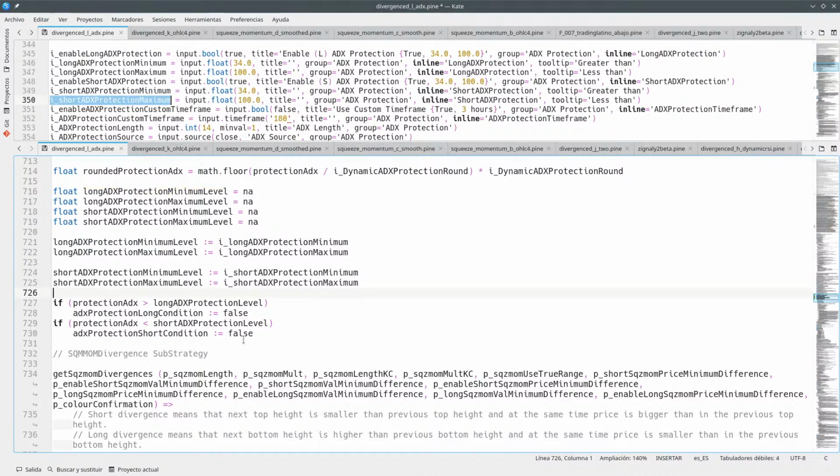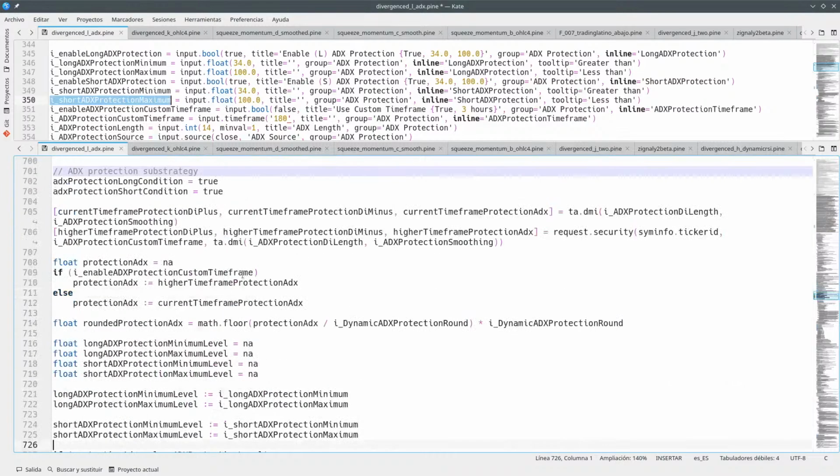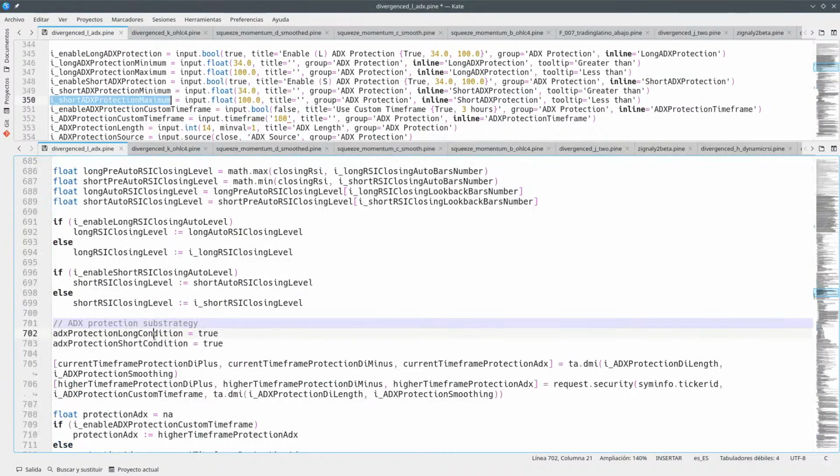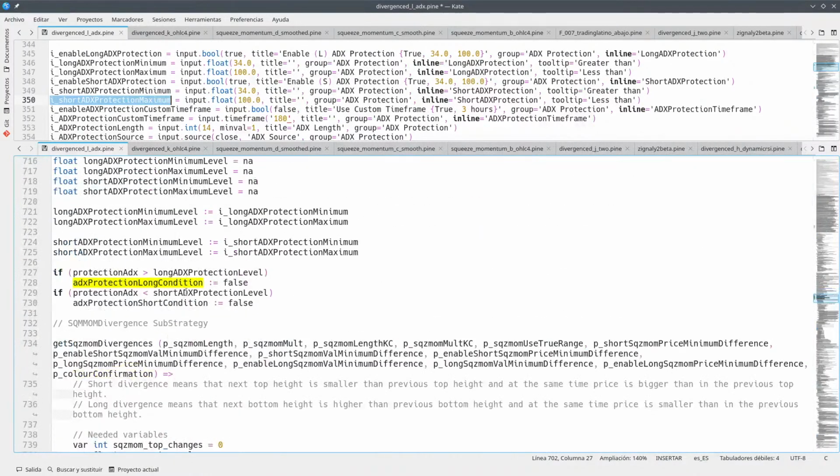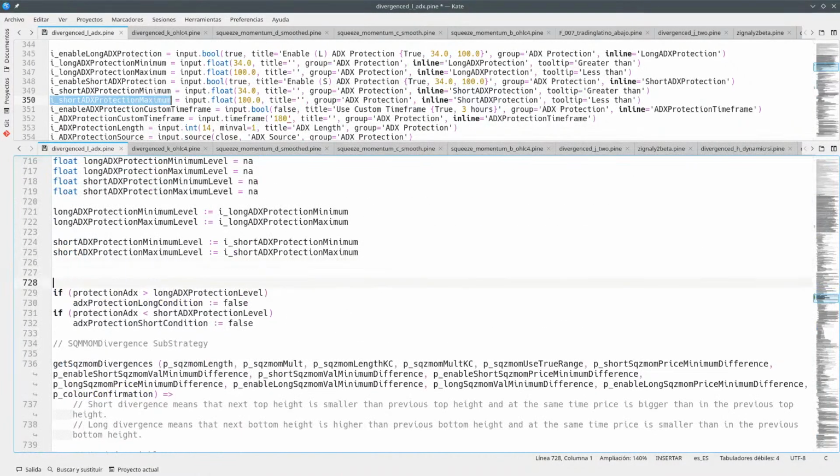So the protection is that if the values are, okay, let me see. So by default the protection is true. That means that I don't care what you have. And so what you want to do is something like this.